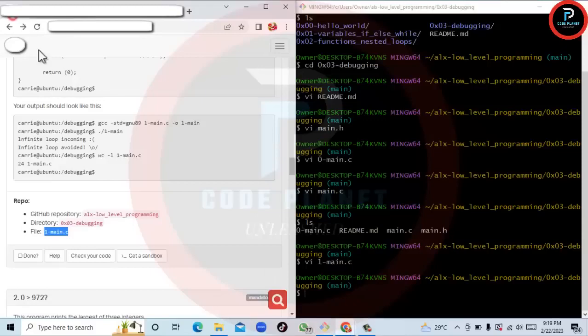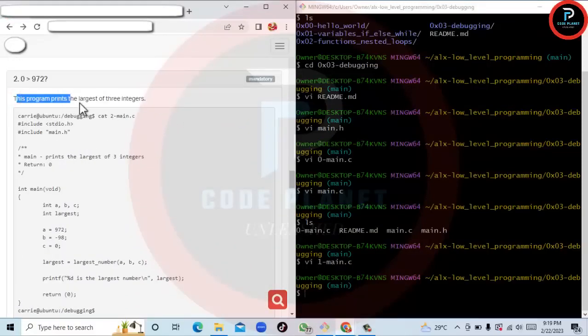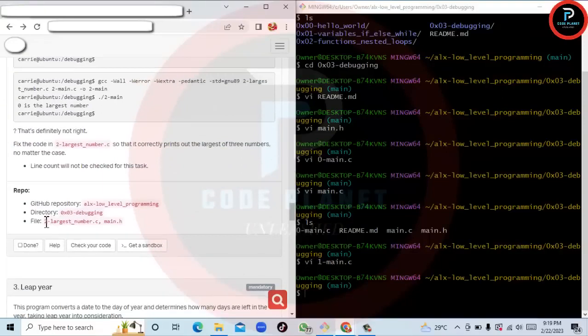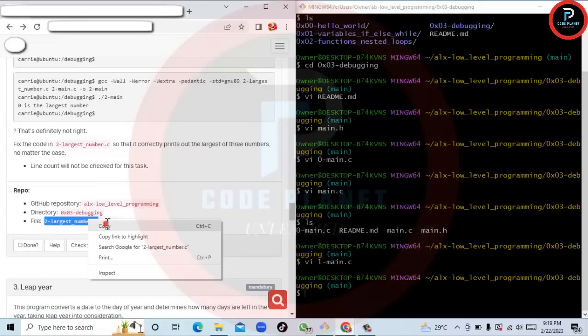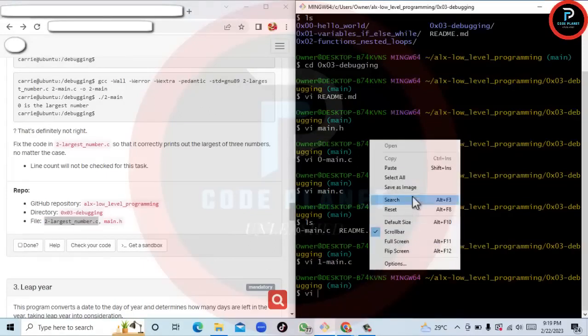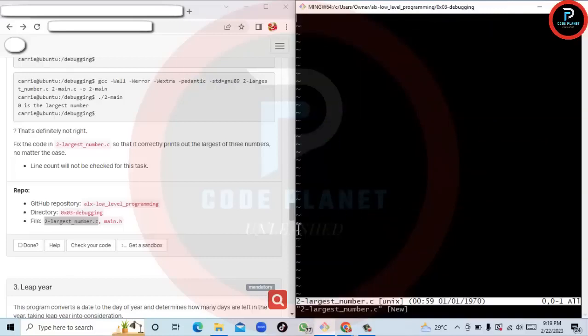So the next thing to do is to go to the next task, which is this program prints the largest number of 3 integers. So you just come down, you have to copy this file name, come here, do your vi space, and then you paste, and then you hit enter, activate insert mode.